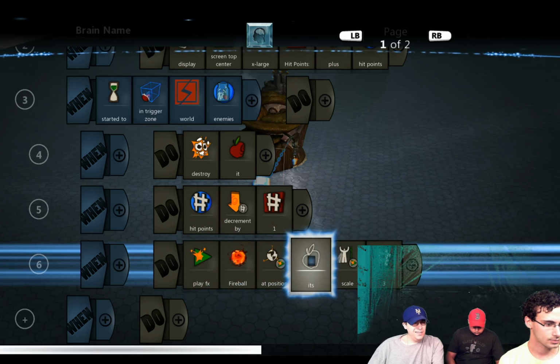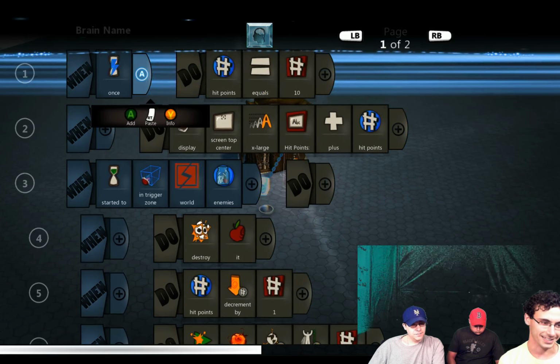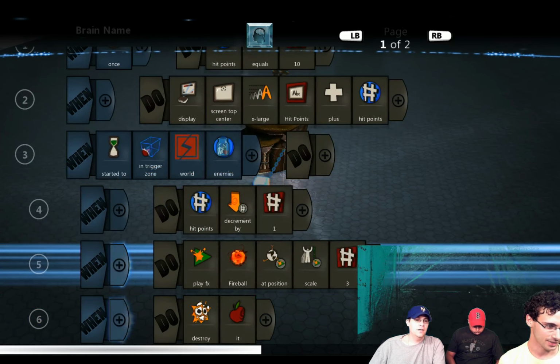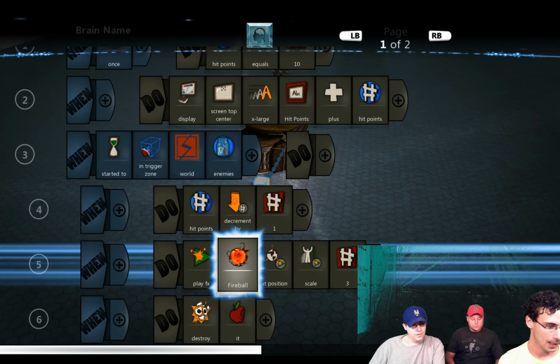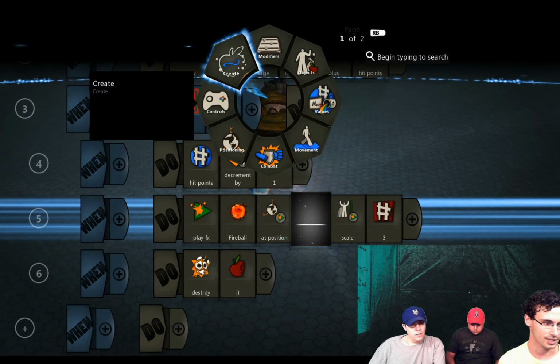Okay, so he disappeared. Yeah. And he went into the house. Or something like that. He got destroyed first is what happened. That's why he didn't play the other things. Mm-hmm. Right. And so I'm just going to play the effect at the house's position and make it really big because the house is going to get damaged.